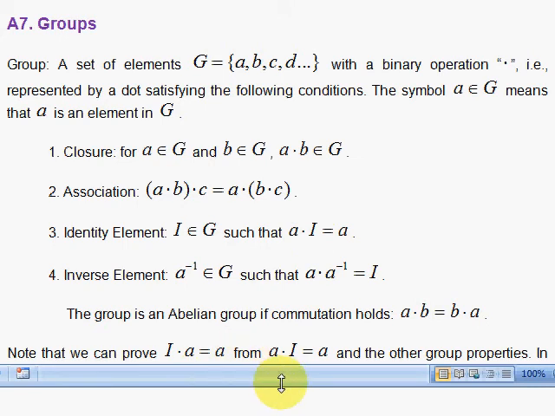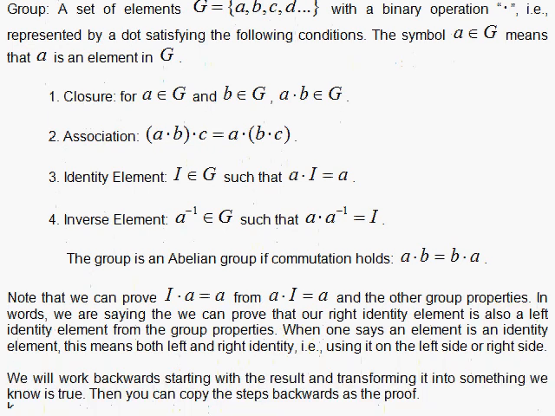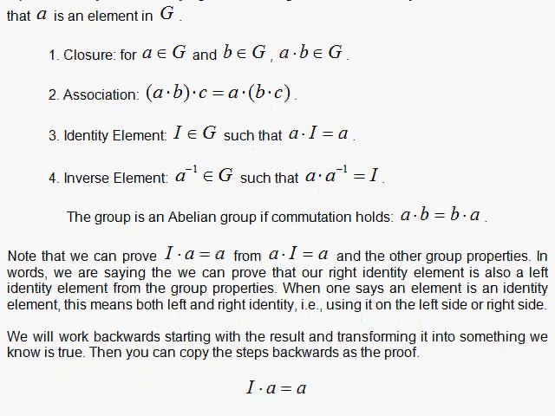I defined it as a right identity, but would it work as a left identity also? I'm going to prove that to you now from the properties of the group that indeed that will be the case. Well, you know how you do these proofs. You basically start out with what you want to show and work backwards against something that's true, and then you copy the steps backwards and show everyone that you're a genius.